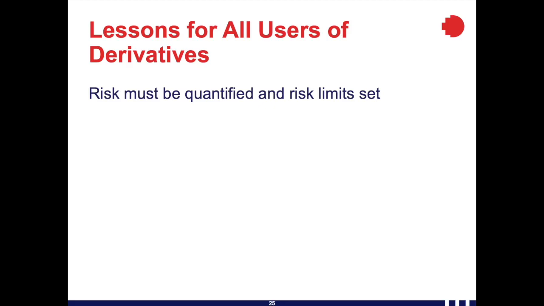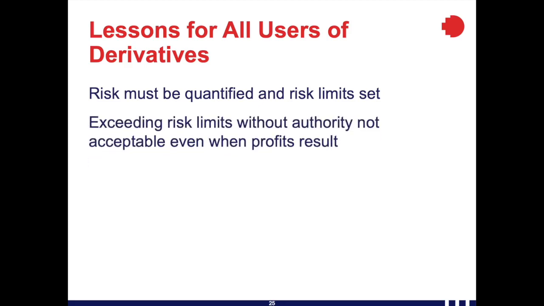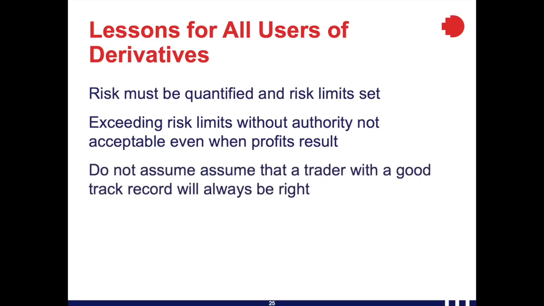Sometimes you ask the question, what happens if you exceed the risk limit and you make a very good profit? That's a good thing, right? Actually, this is a very tricky question for the manager. It is so tempting to ignore the violation of a risk limit when you earn a lot of return. However, this is short-sighted, because this will lead to a culture where risk limits are not taken seriously. And what if everyone just breaks the limit? Then you will come down with disaster, maybe bankruptcy. And the next lesson is that we should not assume a trader with a good track record will always be right.